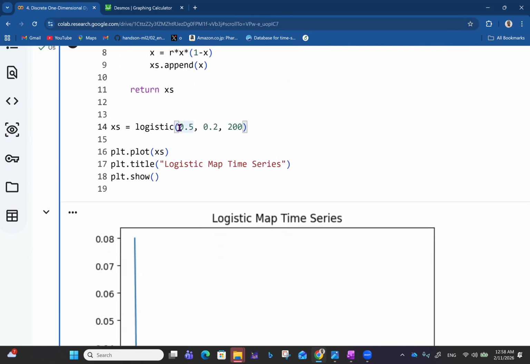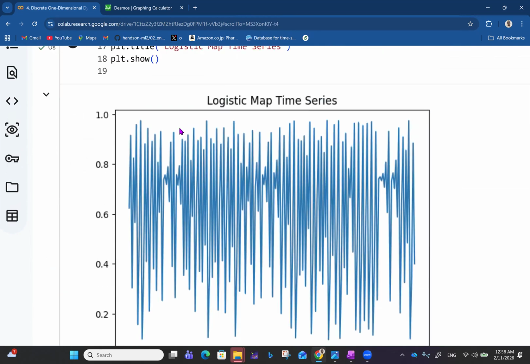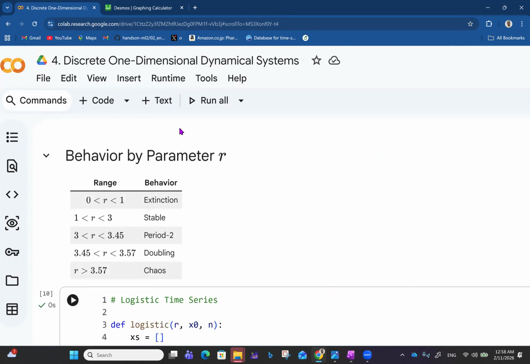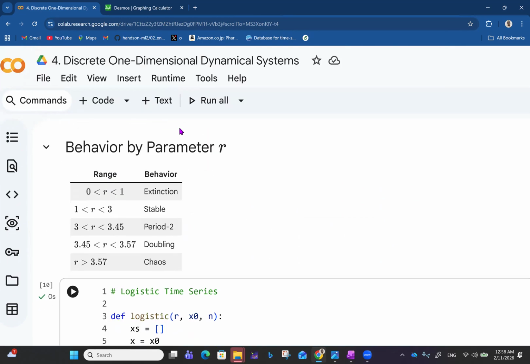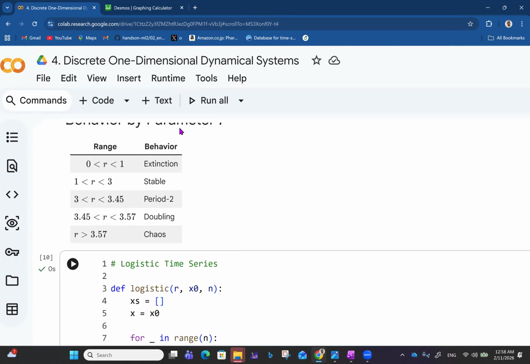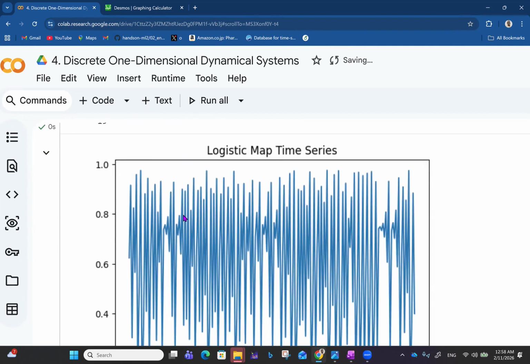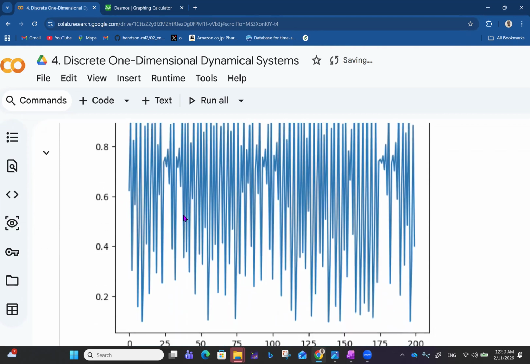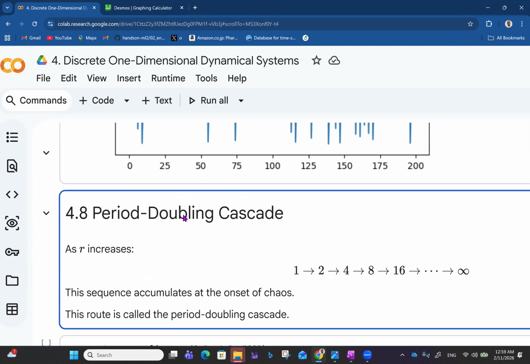So let me take you back to 3.9 where we have chaos. You have all the possibilities in this case, depending on whatever value of r you choose. That's the population growth rate in this case. So you already know what to do if you don't want chaos: just fix the value of r. For 3.9, which is beyond 3.57, you have a chaotic logistic map like this.